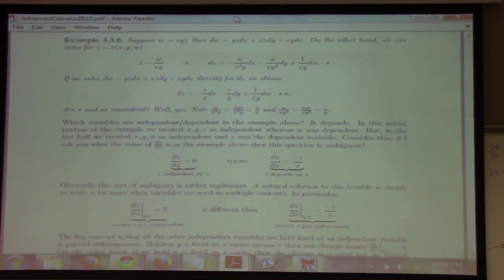All right, here's the example I was just talking about. If we have W equal to XYZ, and that's the equation, then if I calculate, let's see here, star, and so what am I doing? Do I have two equations? I just have one equation. So let's see here. On the one hand, I calculate partial z partial x is minus w over x minus x squared y.